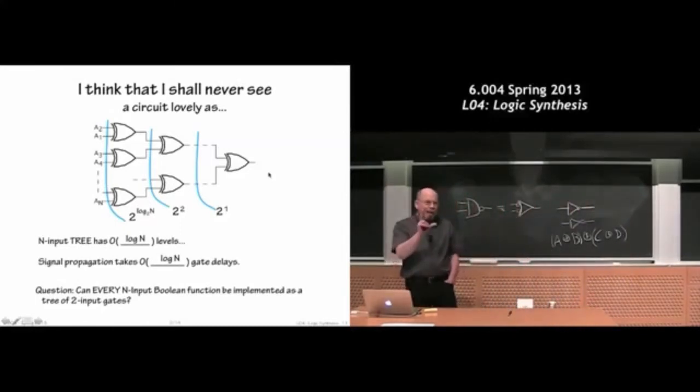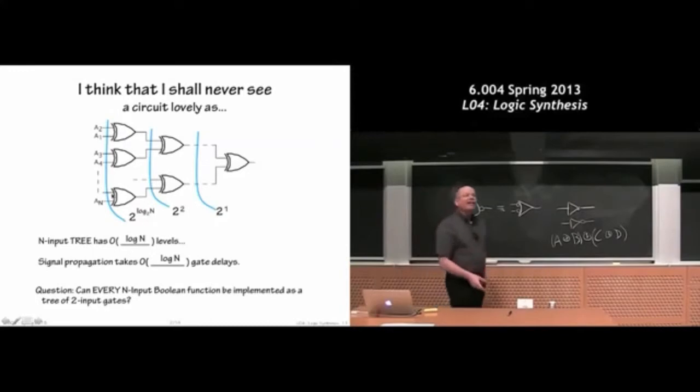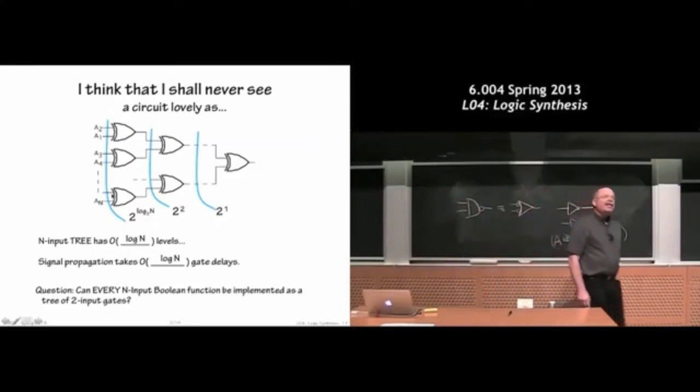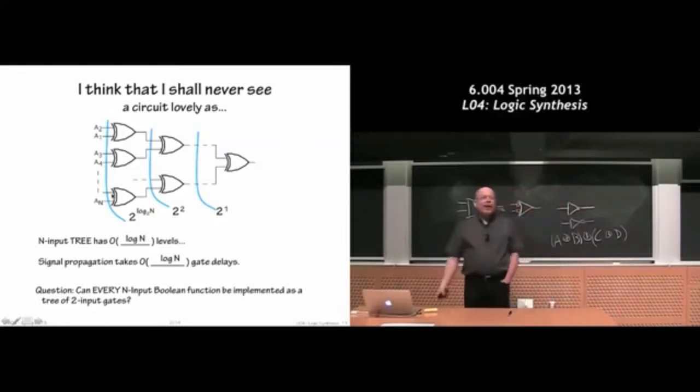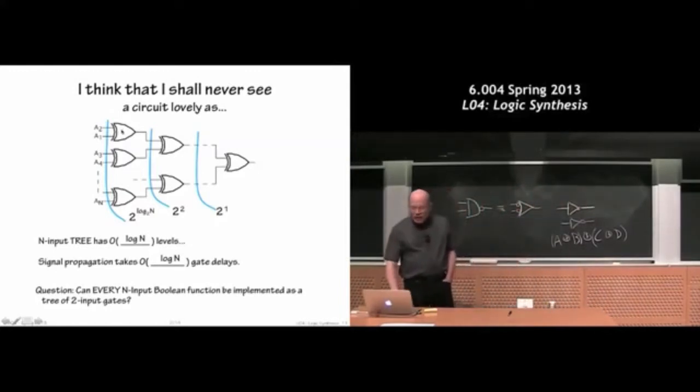Okay, once you tell me how many inputs I'm allowed to do in a single gate, I get this sort of logarithmic effect. So if I want to build a function that looks at all of its inputs, I can't usually do better than a log n TPD. Okay, and the details of the constants, is it 2 times log n or 3 times log n? That depends on the details of the complexity of each of the gates here.